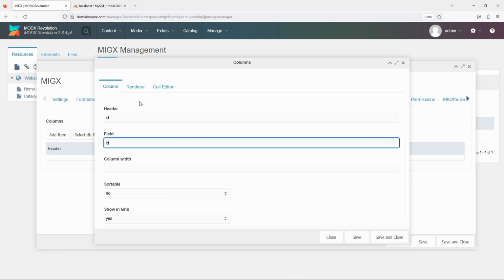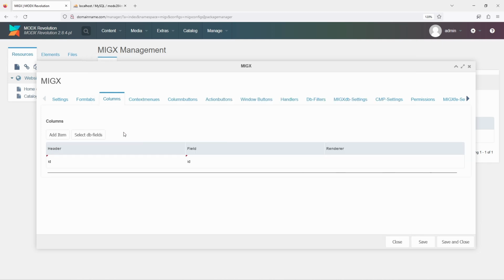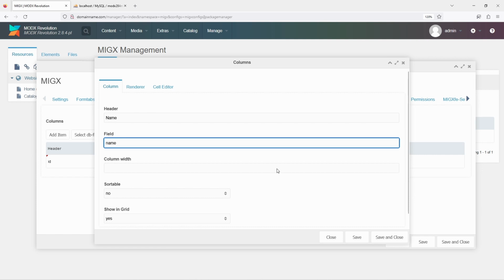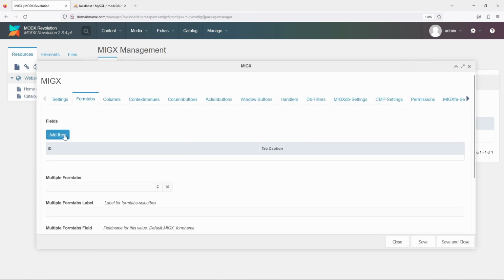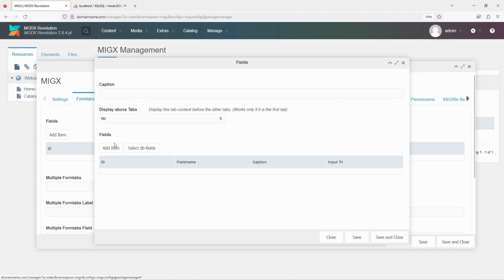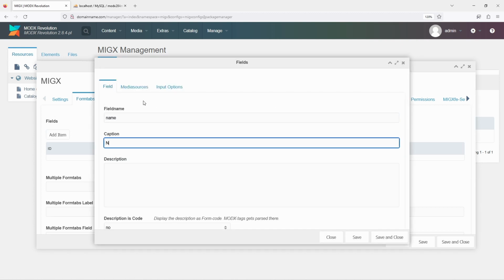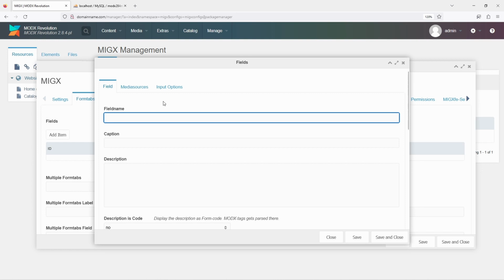Always make sure to include one for the ID. In the tab Form tabs, add a field for the name. Then add another field for the category ID.